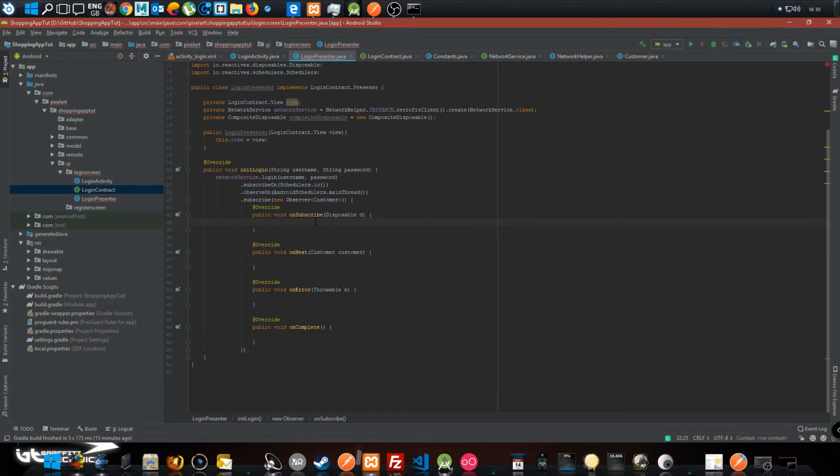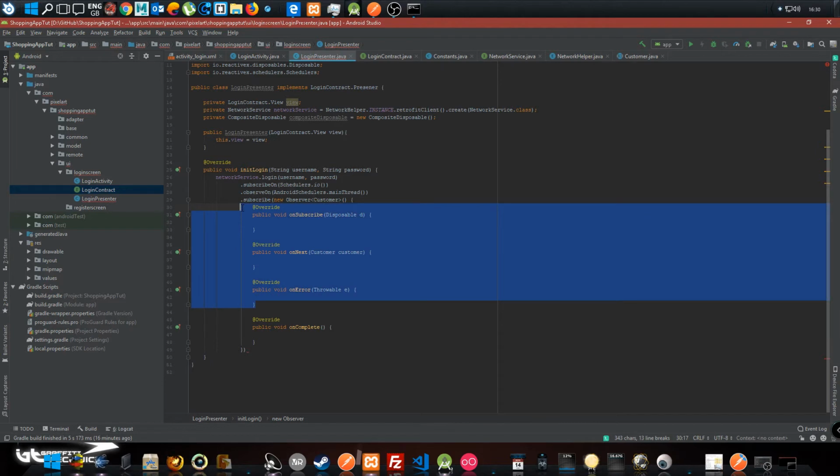So here in the unsubscribe, if you remember, in the view we had a method for checking if we are still loading, so we can do that here. So when we subscribed, it goes into the loading, but when it goes to the onNext, that is when the loading stops and we get the information back. So these three methods are the main methods that we will be using.